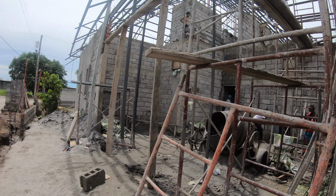Here in the maid's room, mother-in-law's quarter, extra bedroom, whatever you want to call it today, we are continuing with the plaster coat on all 4 walls. So this will probably be where Ben and Jerome are going to be for today and tomorrow. All right, inside. Oh, we did have our CCTV guys show up, so we're taking a look at their initial layout of where they need to be.